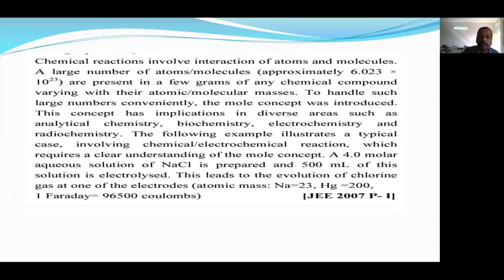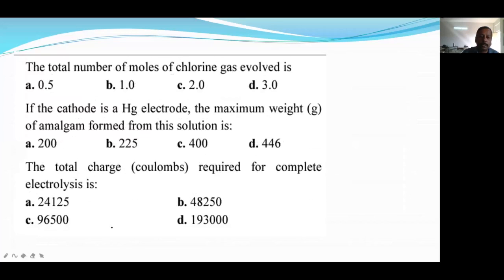Okay, now we are with some lengthy integer type questions, so take less time and answer with accuracy. Okay, this was the paragraph, and based upon it I am going to give you questions. I think all of you studied the paragraph. Now let's see the question. Here three questions are related to that. Try to solve them.